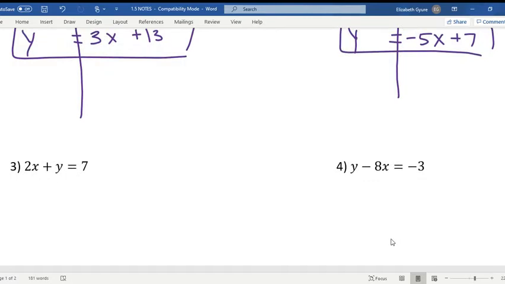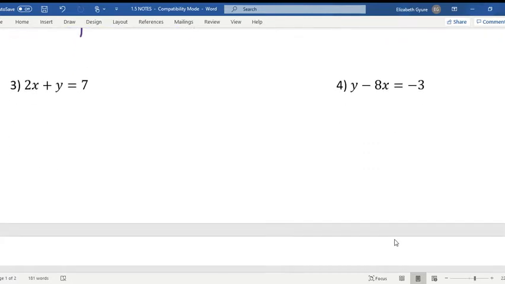So 3 and 4, super similar. Let's look at 3. Just kind of written in a slightly different order. So again, go from left to right. 2x. If we're trying to get y by itself, right? I only want y's on the left. So does that first 2x belong there? No, what needs to happen to it? Dallas? Yeah, move it to the other side and make it negative. All right, what about the y? It's going to stay. And then on the other side, what about the 7? It's going to stay. And guess what? Is y by itself? Yeah, we're done.